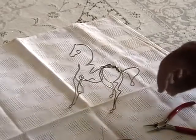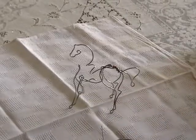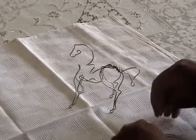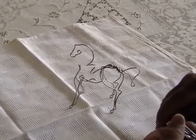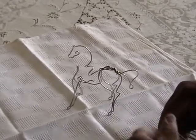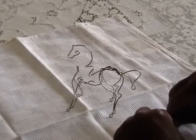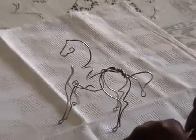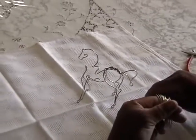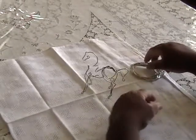Well, we're going to start a project today that will be a little bit more difficult than some of the ones that you've seen so far. And I guess I'm not going in any particular order of difficulty. I guess if you'd like to try to do this project, even if you've only done one of the other projects that are more simple, just go ahead and try it. You may not come out right the first time, but at least you will have tried, and you might surprise yourself. It could come out perfectly.